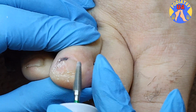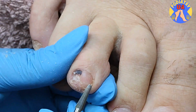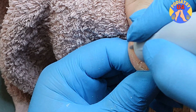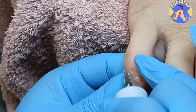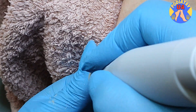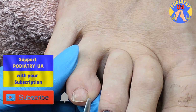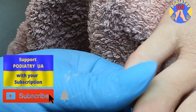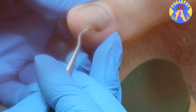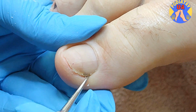And all these problems are due to the tight footwear pressure. And due to the tight footwear, this toe also has a problem. The toenails are thicker and a callus appears too. Toenail bed cleaned with a rasp.